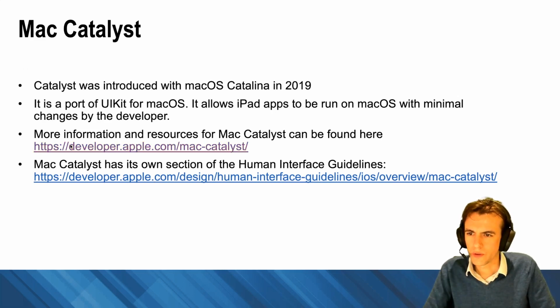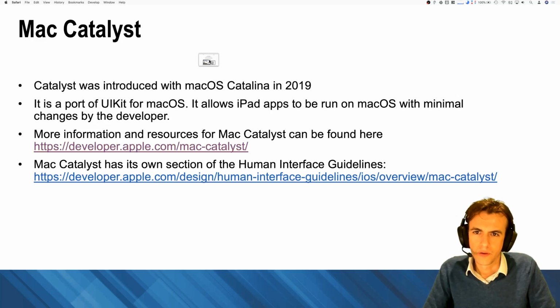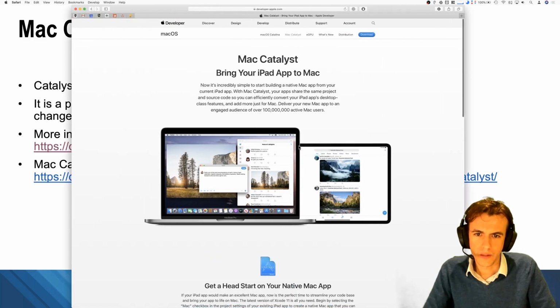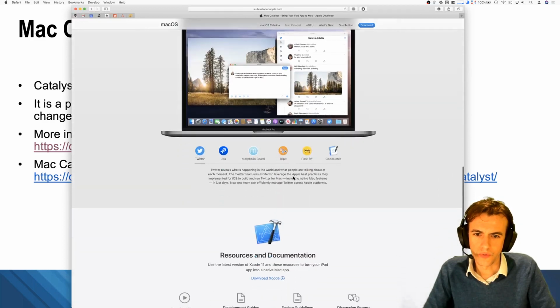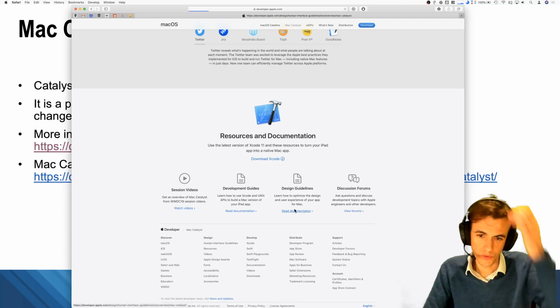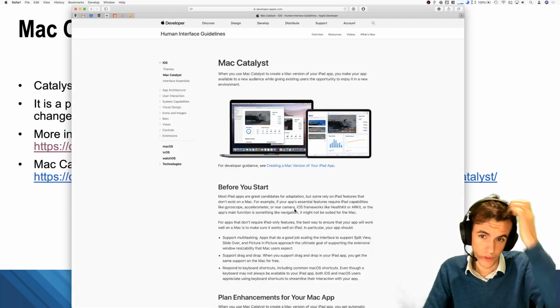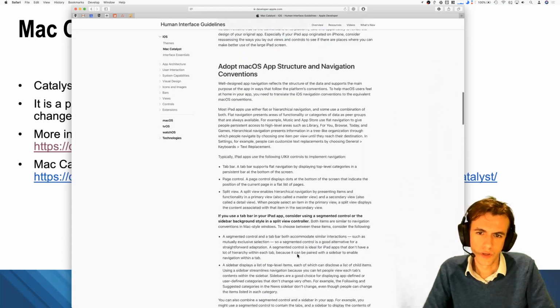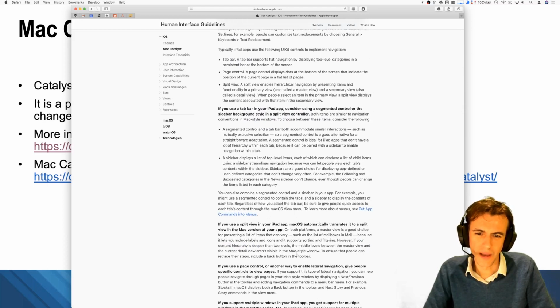We can click on this website and we will get a page for Mac Catalyst, and it'll talk you through the details and link you to session videos from last year's Worldwide Developer Conference, development guides, design guidelines, etc. So for example, the design guidelines, which are also linked on the slide we were just on, talk about some of the details of what you should and shouldn't do and how to make your apps more Mac-like.